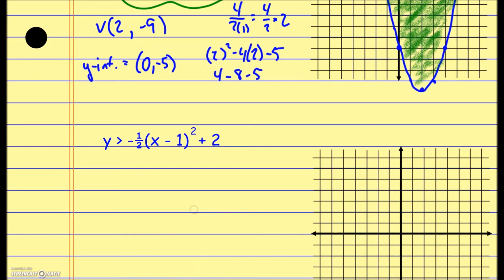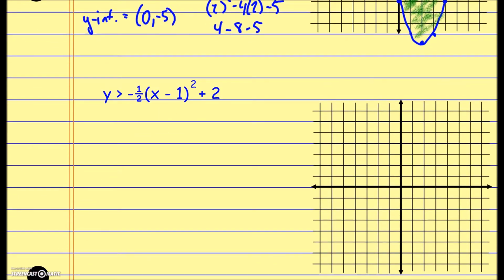I'm going to approach it the same way. I have to graph this thing. And again, if I want to graph a parabola, first of all, I should always identify the vertex. Now this one's in vertex form, so my vertex this time is going to be 1, 2. And again, remember, we take the opposite of this guy and this guy just as is. That's my h, k, that's my vertex for this one.